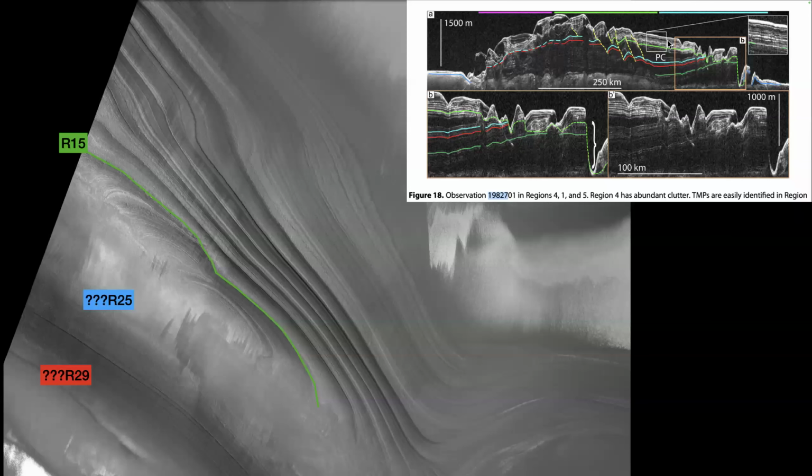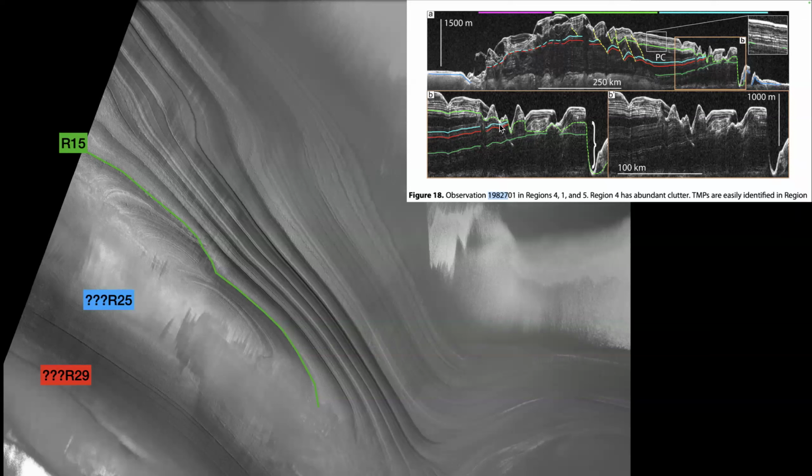After that, I attempted to find other sites with exposure of these layers. I went back to the 2015 paper and kept looking. And you might find a 29, but it's hard to find a 25. 25 is usually cut by the R15 layer. And I need to get my colors to be consistent. 2015 used to be green. I might make it green again.